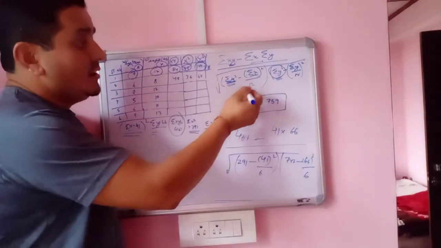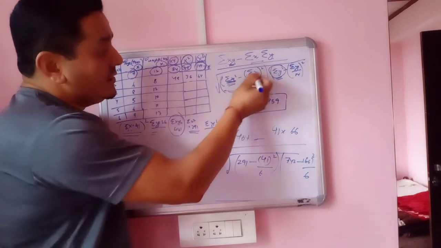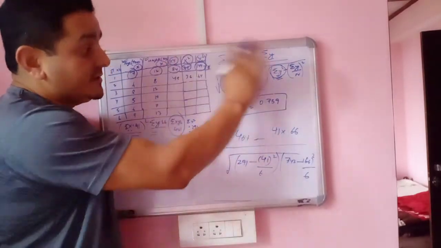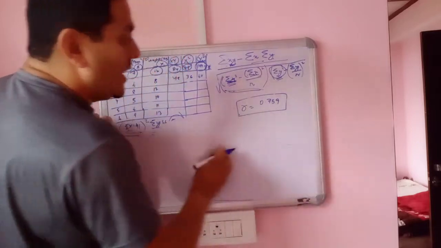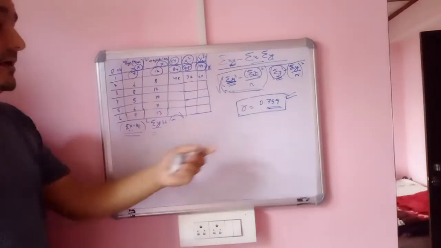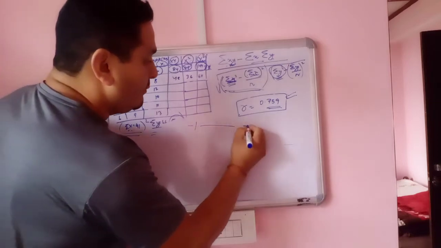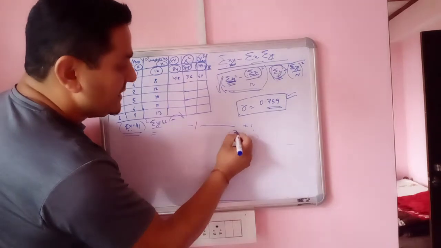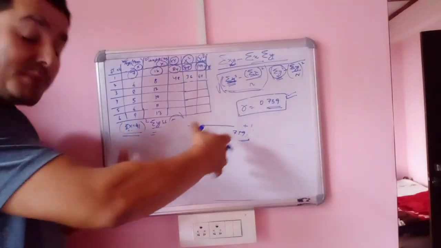Formulas you need to memorize. The formula is also very simple. Once you remember one part, this is for one variable x, the same formula applies for the other variable y. Simple. Now we get this one. After computing all this, the value of R is 0.759. Right? The value always ranges from -1 to +1. It's a correlation, always. So you get somewhere close to 0.759. Now, how do you interpret this?